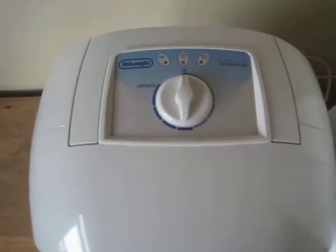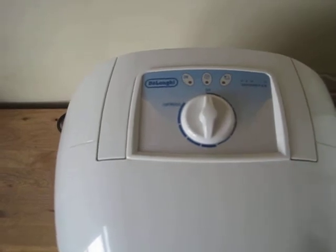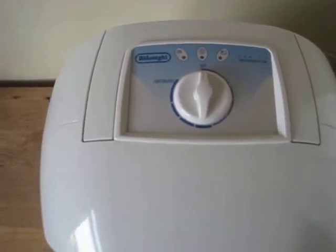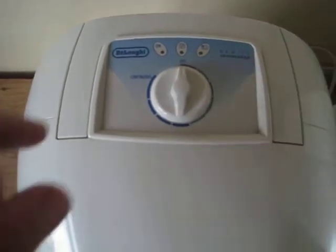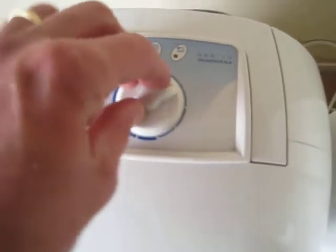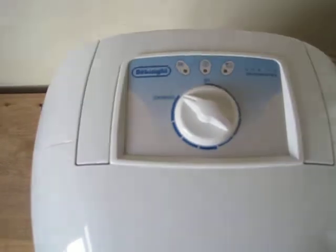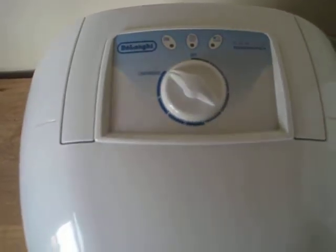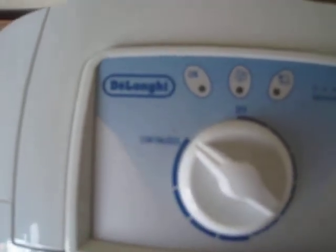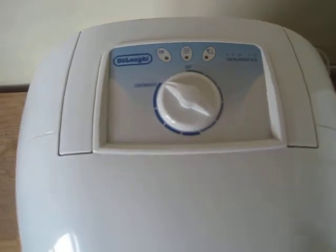But anyway, so what I do is I take my damp meter. I see how humid the room is. So say it's maybe 68% relative humidity. And then what I do is I turn it on, all the way up, full bore, full power. And that will bring your humidity down as fast as possible. So here it says continuous. I don't know how to focus it, but that's what it says, continuous. So it's operating at full power.